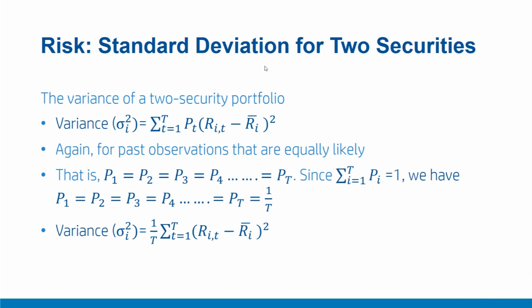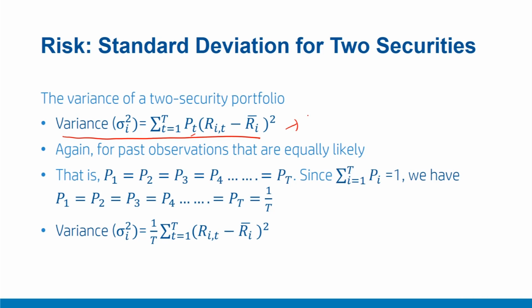Portfolio construction, two security case: risk. In this video, we'll try to understand the risk of a two security portfolio. Till now, we have already understood how to compute the variance of a security for a case with given probabilities. Kindly have a look at this formula. Here, if the probabilities of different return scenarios are P1, P2 and so on up to P_T, and different returns, that is R_i1, R_i2 and so on, as a generic term R_it, then the variance of that security can be easily computed as the summation over t equals 1 to T of P_t into (R_it minus R_i bar) raised to the power 2. This is a very simple and standard formula for computation of variance for a security with different probabilities.